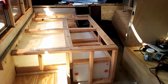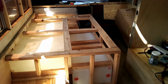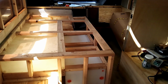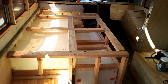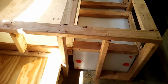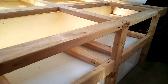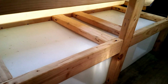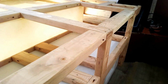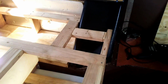Here we are 2 days later. The water tanks are framed out. The bed is framed out roughly. There's still more that's got to go for the top portion of the bed, but the bed is framed out roughly. The tanks are held in nice and solid. We've got some storage spaces in the front here and there. This tricky part over here still needs to be worked in a little bit more.